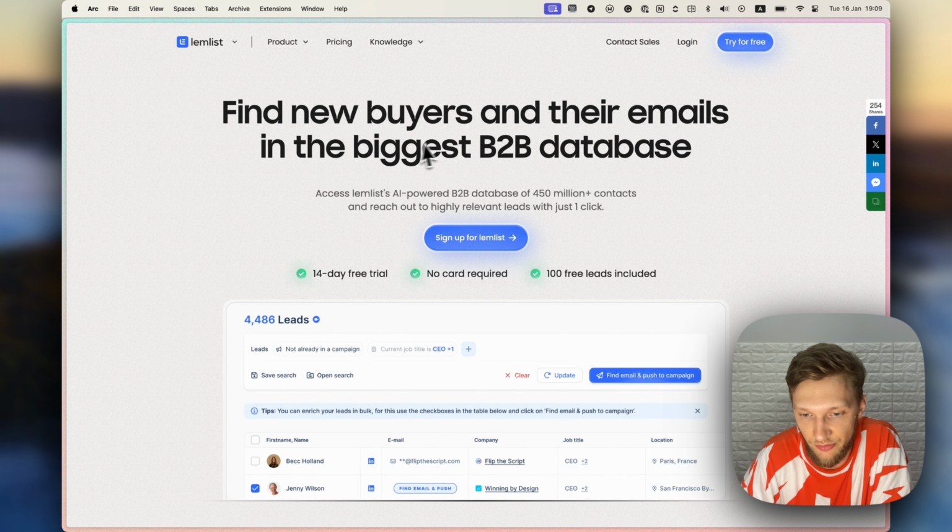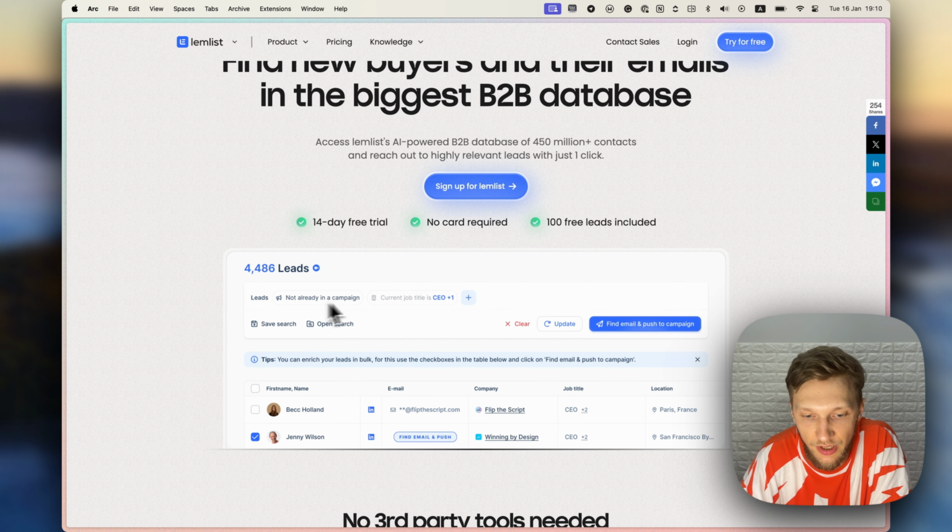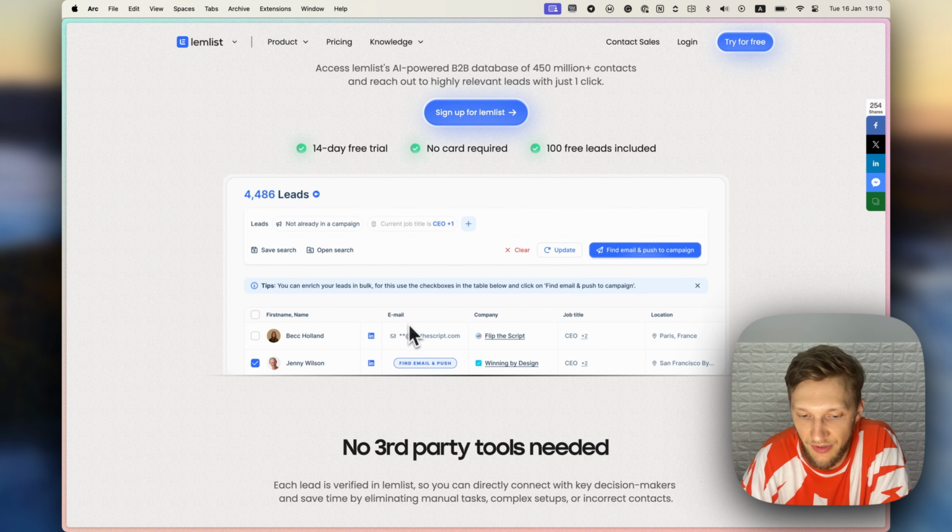Let's start with the first section. Basically, this platform has one of the biggest B2B databases of contact lists. They have more than 450 million contacts, as they claim. Obviously, we didn't check, but it's quite a huge base. What's cool about it is that you can use different filters, like leads that you didn't reach before, job titles, and so on. It's pretty much all the same filters that you will find in other platforms, like job descriptions, skills, the companies they work in, country, and so on.